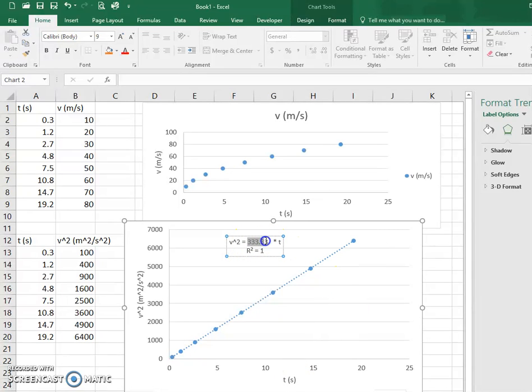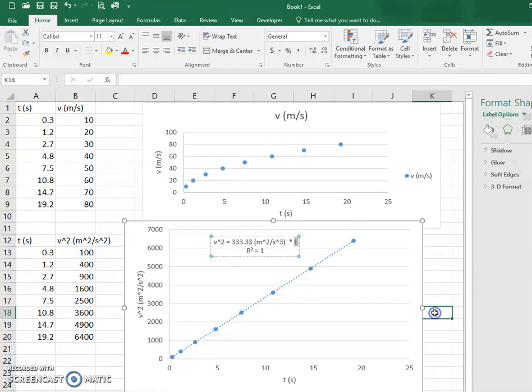Now, any number must have units on it. The variables V and T do not need units, the numbers do. The slope has units of meters squared per second squared divided by seconds, or, parentheses, meters squared divided by seconds cubed. Close parentheses, and I now have the Y equals M, complete with slope, times X. X is here, Y is here, slope is that. If there's a Y-intercept, it just gets units of Y, and this is a finished graph.